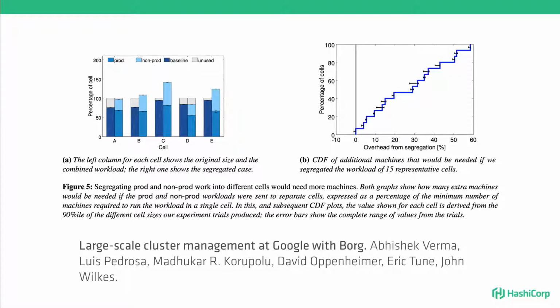And what we've seen in practice is the value of merging these things, right? This is particularly something that Google spent a lot of time studying: why not have separate data clusters from separate services? It's a very different workload pattern, so why not deal with them as a separate issue entirely? What they found in analyzing their different cells, their different data centers, was that the overhead in doing that would vary, as you can see in the CDF on the right, from 0% in very rare cases all the way up to a 60% overhead. So they'd need 50 to 60% additional hardware footprint if they did the segregation.